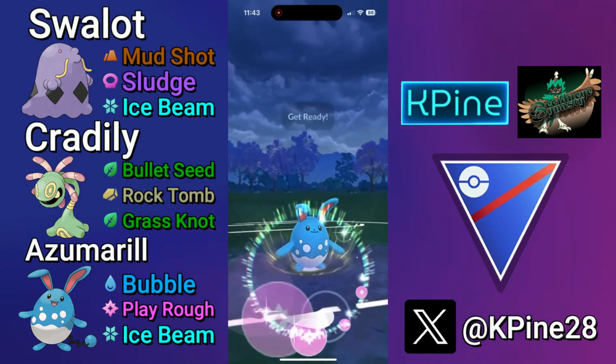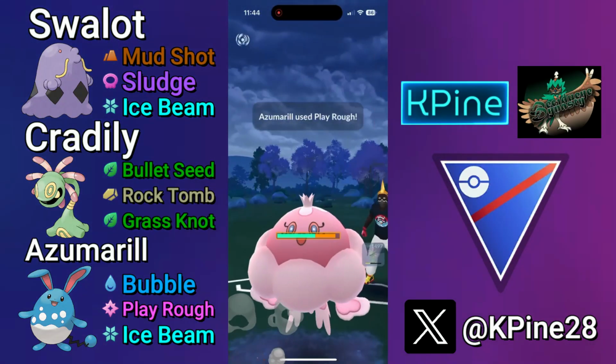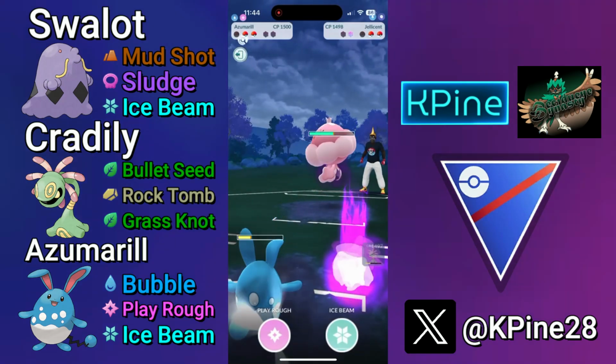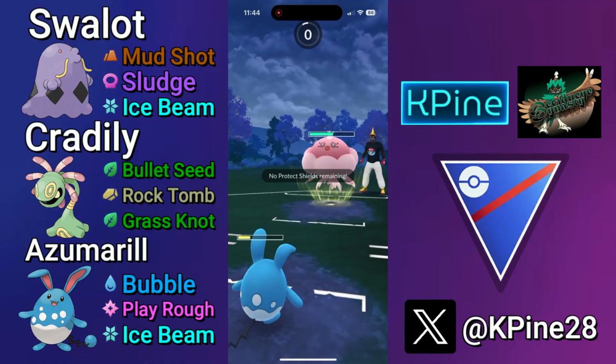Guzz is able to just hang on, and I'll switch into the Azu, trying to get a little bit of an extra bubble energy lead on it, but they pivot into Jelly, and with them doing that, yeah, this game's over. They can just CMP tie me here, take me out with the Shadow Ball.